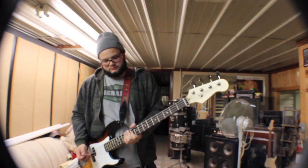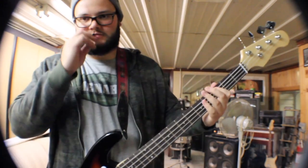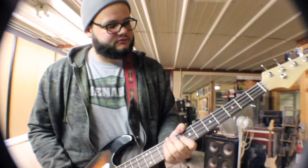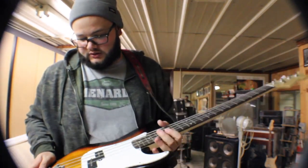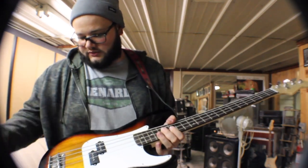What do you guys think? I don't think it's too bad for $50. It stays in tune pretty well. Strings that it came with are good. Pickups that it came with are good. Volume knob, tone knob, everything works.